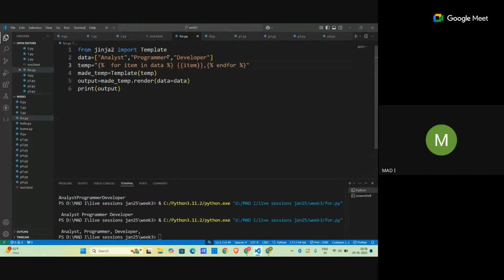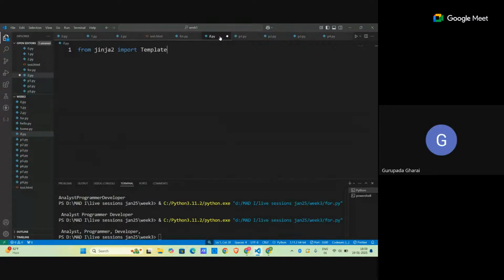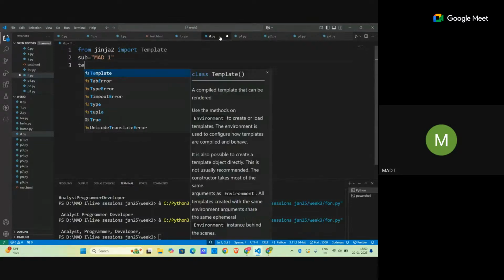Okay ma'am. Now we will see how to use if else in Jinja. Let's take variable sub equals to same add one. The first step is to create text.